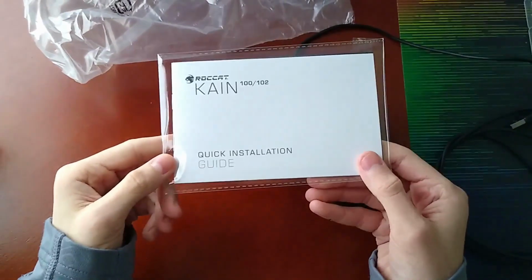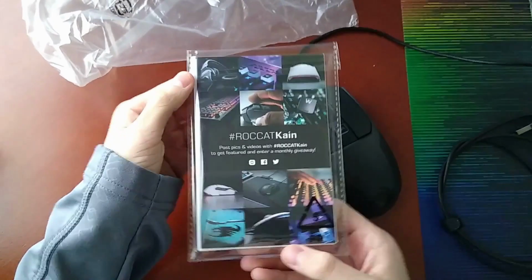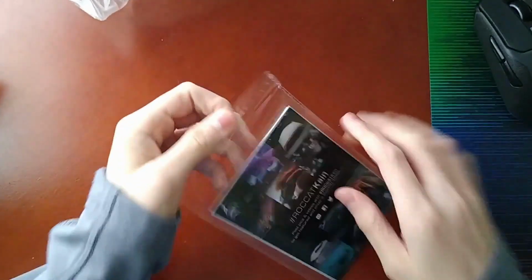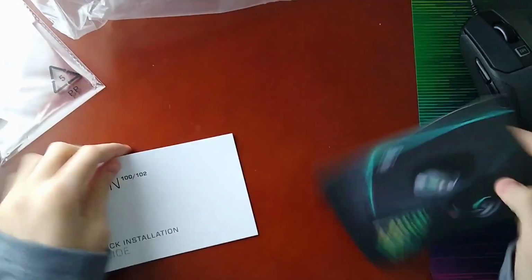There also seems to be a manual in here. Yeah, a quick installation guide and other information like that. I'll go ahead and open that up and see what that's about before we look at the mouse itself, in case there's anything interesting we need to know. See, there's a driver, stuff like that.